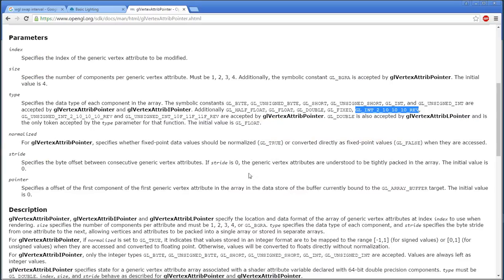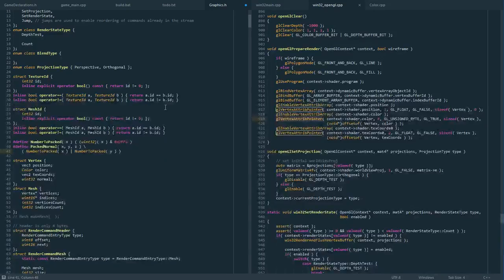In what order do they need to go? Is it x, y, z or z, y, x? I guess we're gonna find out.